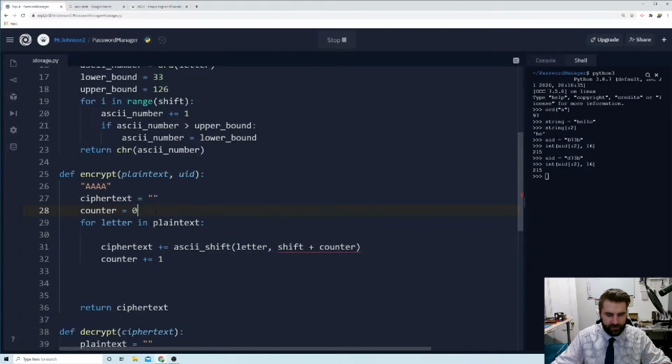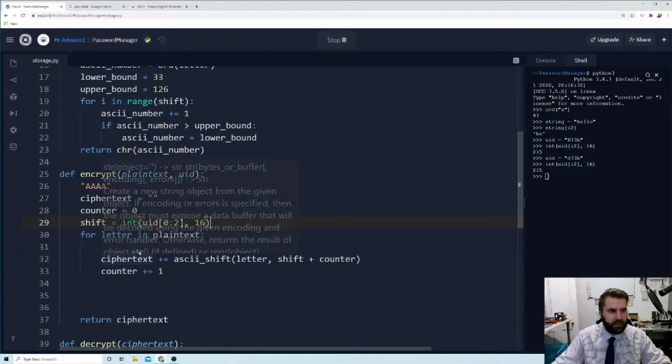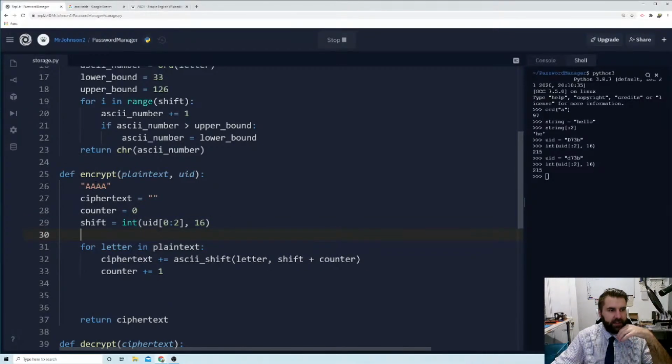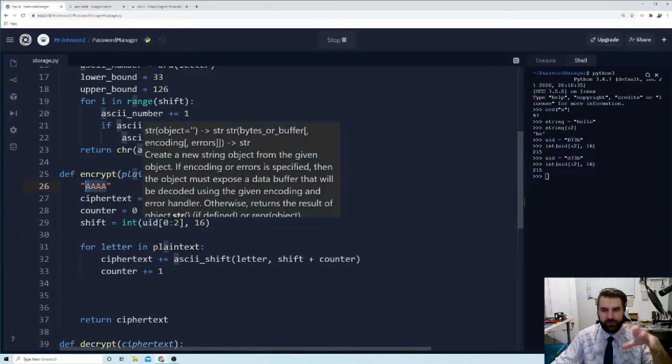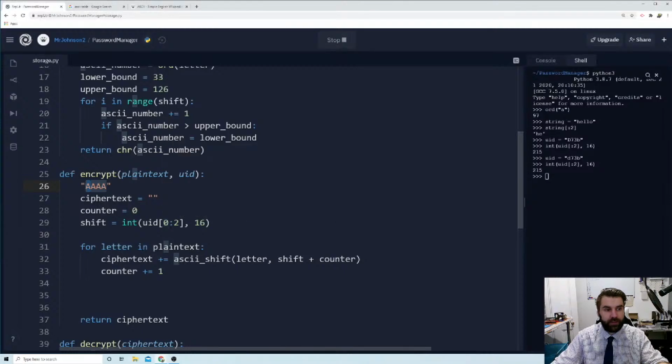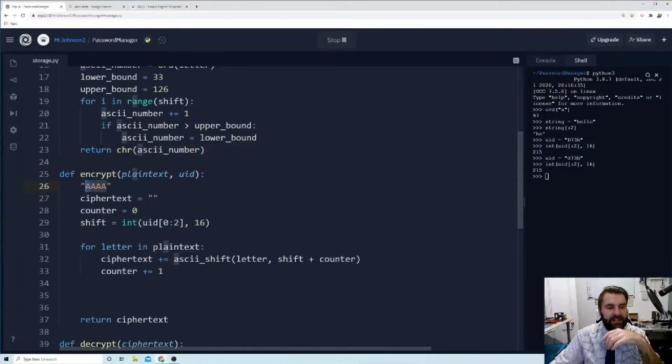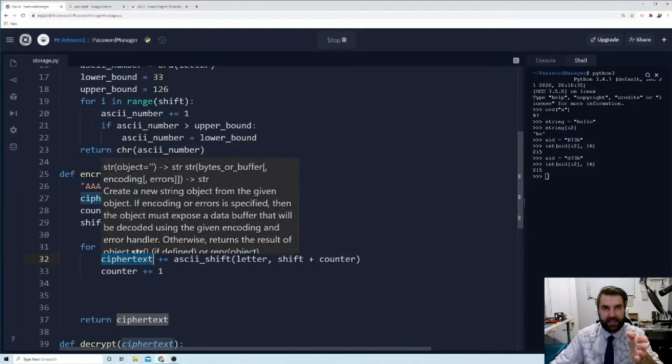So the first time we shift this, and actually the shift stays the same every time. Let's take this out of here and put it in here. Okay, our shift stays the same the whole time. So we start with A and we work out what our shift is. Our shift is 215 for Bob, okay? And we shift to the 215th position by wrapping round and wrapping round again. And let's say it becomes, I don't know, the square bracket, okay? So then we add that square bracket to our ciphertext. So that's now our A.